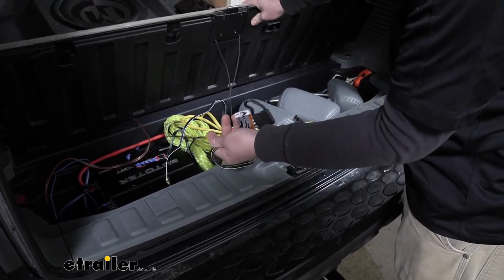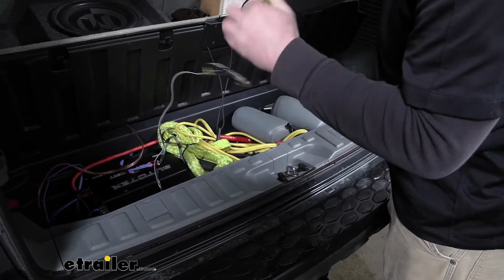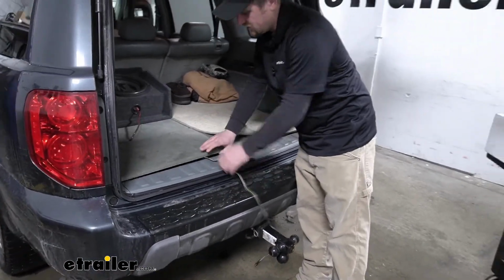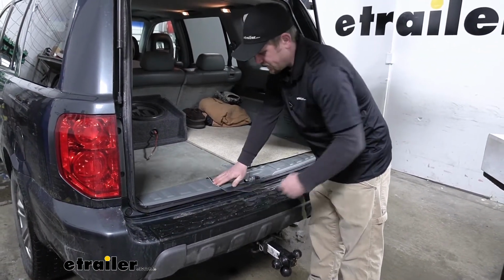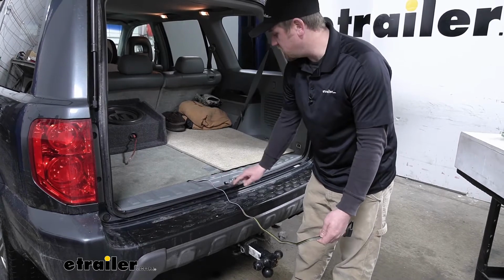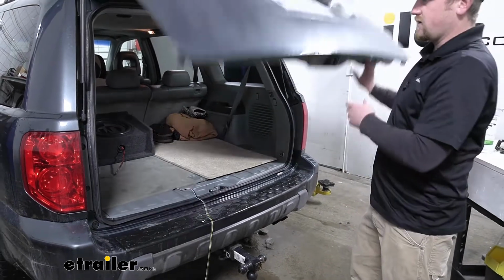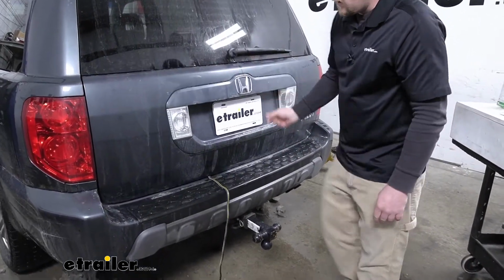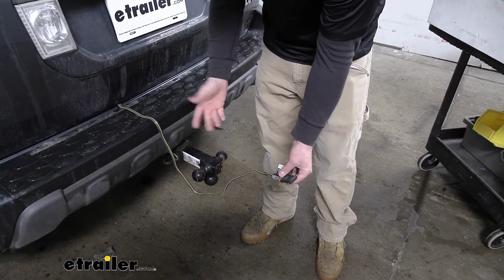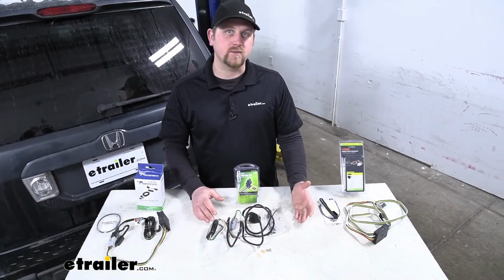Now I went with the Tekonsha because of the reasons I described a moment ago. But just to give you an idea on how all three would work, whenever you're ready to use it, what you do is just take the wiring out and drop it over your threshold. Anywhere on the threshold is going to be fine as long as there's that weather stripping there. You just want to avoid the latch, that way you don't damage the wiring. Then you'd simply close your hatch on it. And this gives you a really good idea on how much length you're going to have too. As you can see, that's more than enough to hook up to any trailer or any accessory that you want to. So with that being said, let's go ahead and cover some of the differences now.